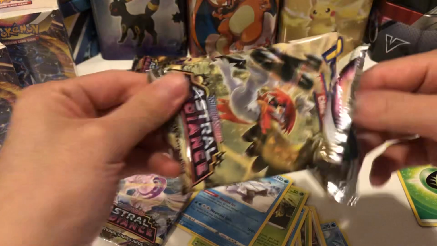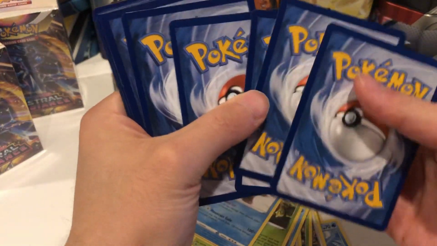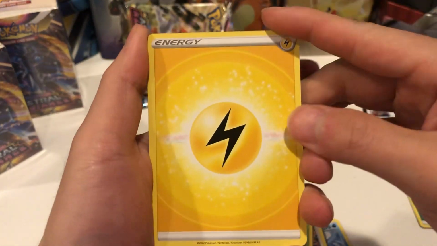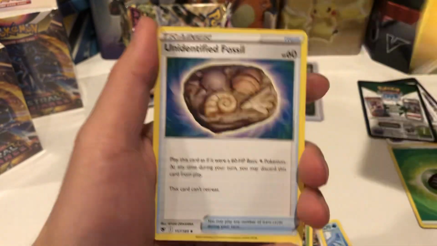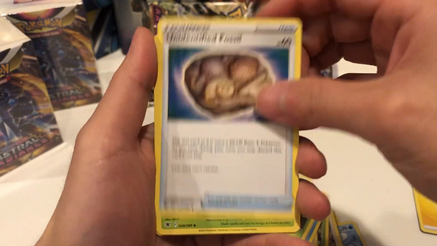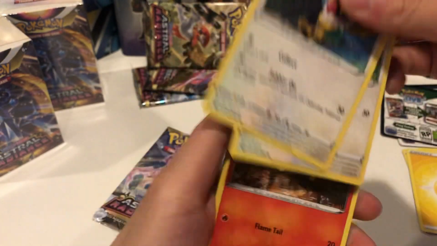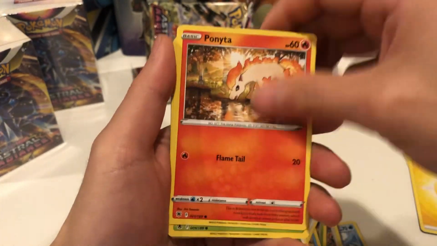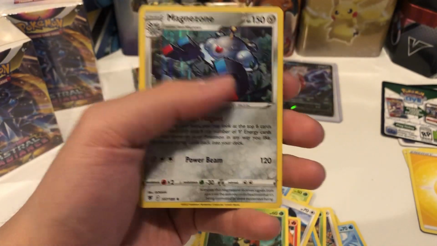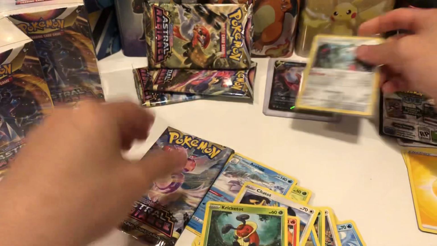We're still chugging along though. Solid. We got another black and white code card. And I'm going to get some Crown Zenith too very soon, so stay tuned for that. I just have to figure out how to source it that's not going to cost me an arm and a leg, because stuff is getting pretty expensive nowadays, and I have to figure out a way to budget it into my thing. So, Unidentified Fossil, we got a Dartrix, Drifblim, Swinub, Chatot again, Rufflet, Ponyta, Cricketot, Spiky Energy, and then a Magnezone as our hit. That's not really that good of a hit, I'm not going to lie. We can't get the holos, we need the good stuff.